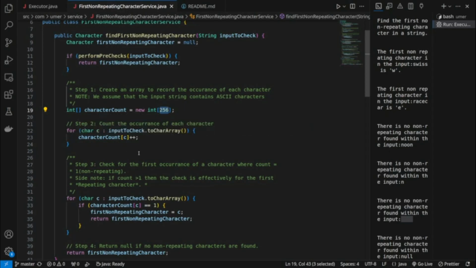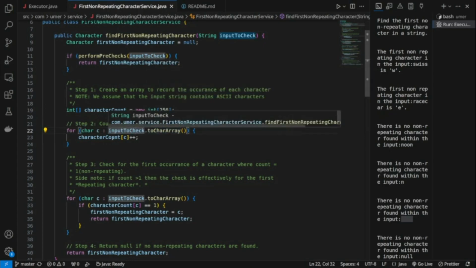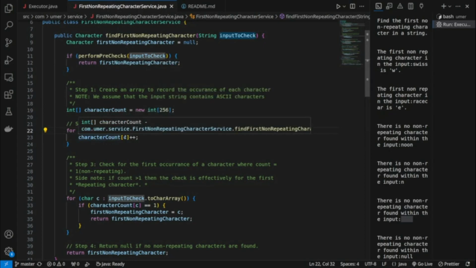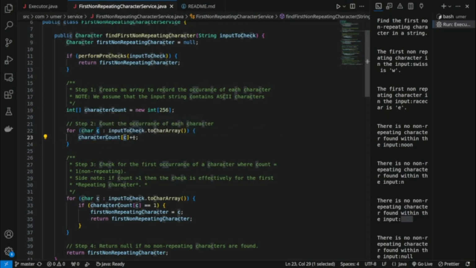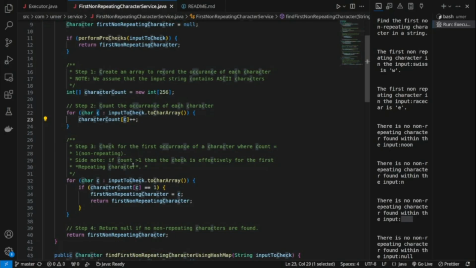So if we do a dry run simultaneously, then let's say we do Swiss, then for S we do a count of 1, then for W we do a count of 1, then for I we do a count of 1. And then for S we increment the count to 2, and then for S again we increment the count to 3, and so on and so forth.